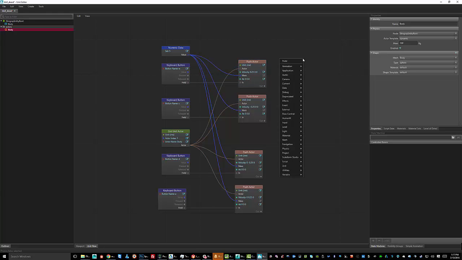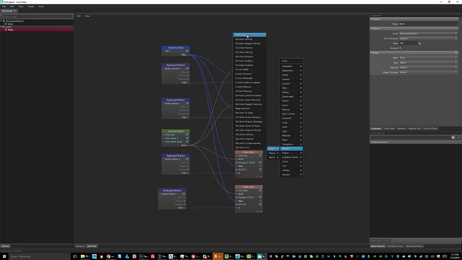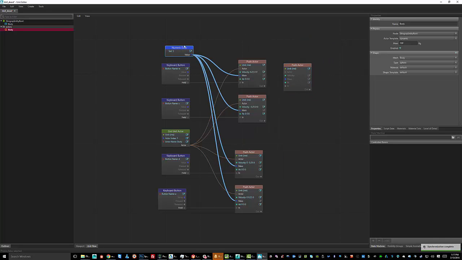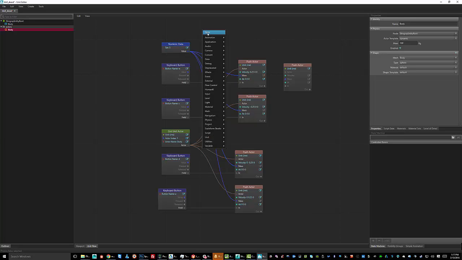So to push the actor, you're going to go right click, and you're going to go physics, actor, and you're going to go push actor. See that right there? And that'll give you this guy. And all I did was, just because I wanted the push to be equal on all of them, I gave them all an equal mass. So if you look, this is plugging into the mass. So for here I just did a numeric data, so I went data, numeric data, right? And then I just put the number 5 in. You can increase this if you want it to be more reactive or decrease it to be less reactive. You can also futz around with the velocity, but I felt it was easier to just work with the mass, and that's what I did.